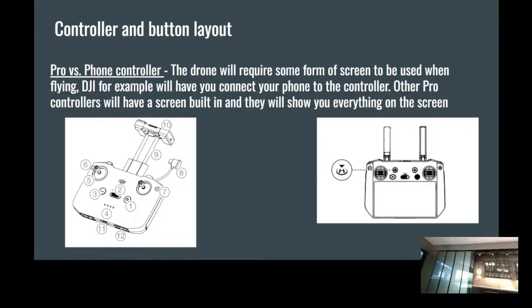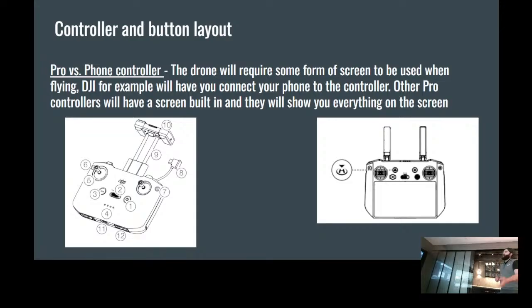Now, controller and button layout. There are multiple different styles of controllers you might see for drones. Some that involve your phone being clamped on. Others involve your not having a phone clamped on, and instead you just rely on what the controller sees. Both are extremely popular. Both have their pros and their cons. However, the drone will require some form of screen to be used.